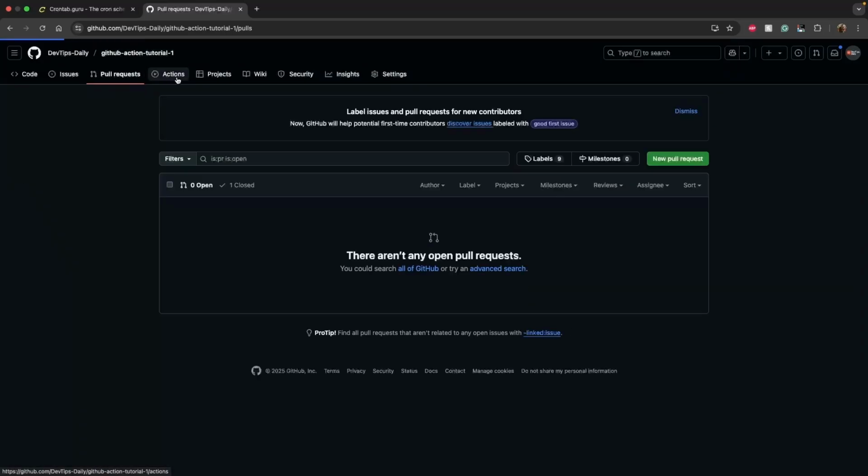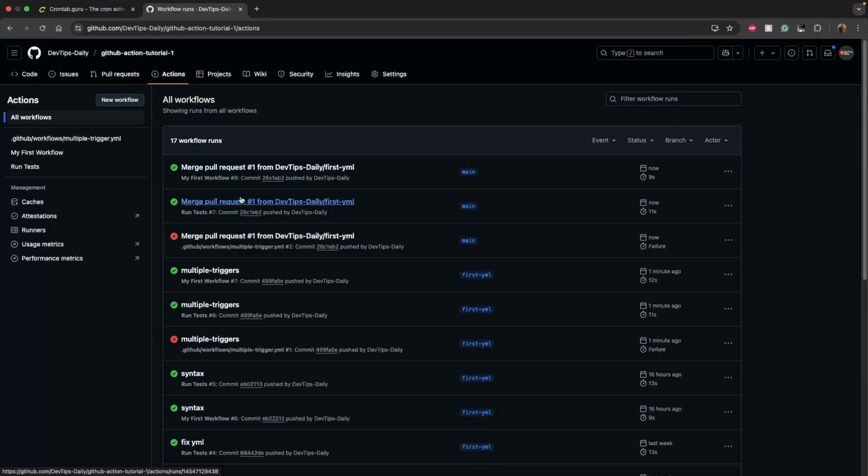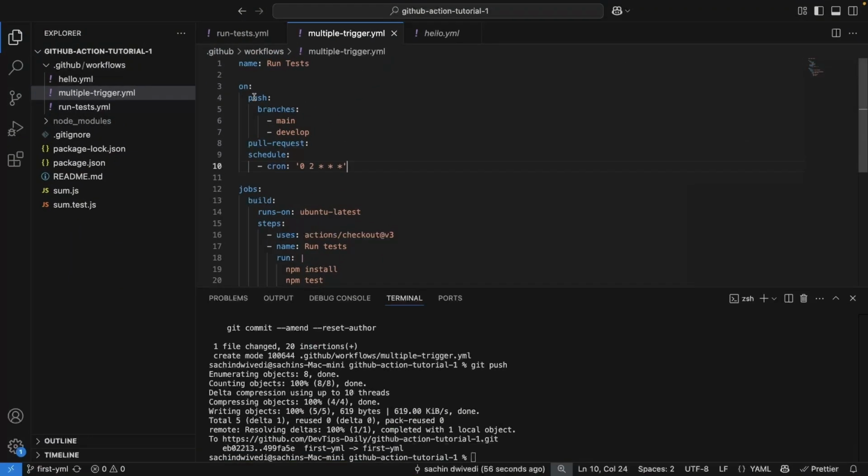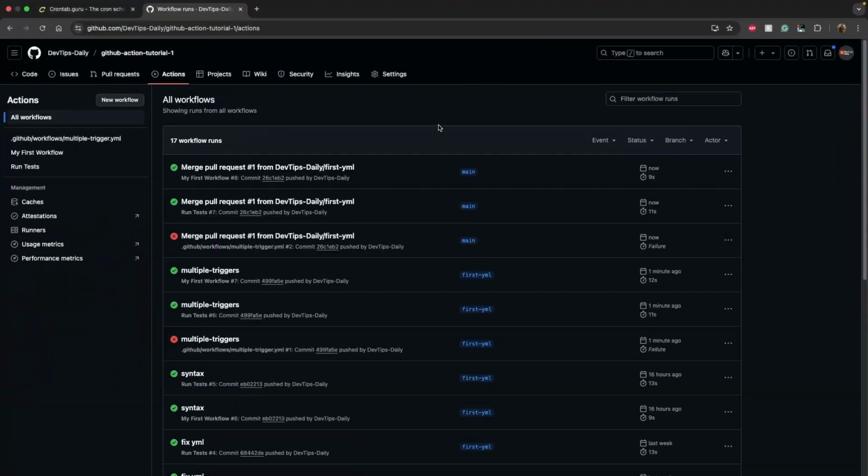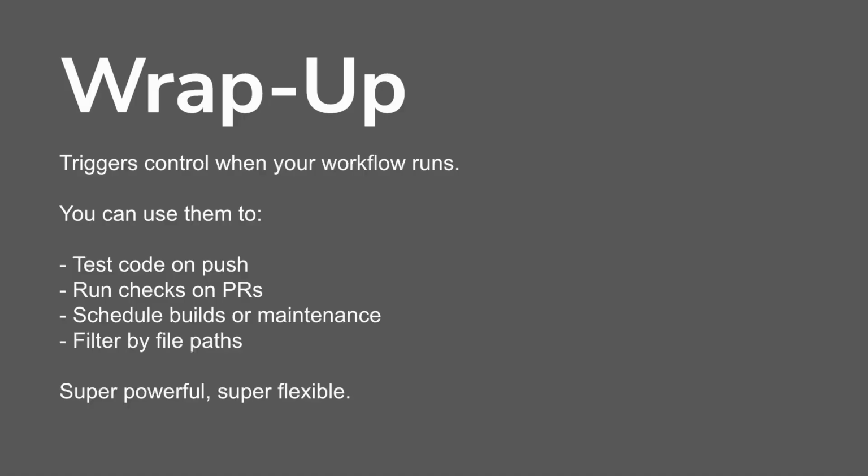Now, if we go to actions, as you can see, there are these new two triggers of the same job. So why are these happening? These are happening because we have this on push and branches main. So I pushed a pull request or some code to the main branch. That's why these two triggers happened. So try it out in your own repo, push code or open a PR, and GitHub Actions will run your tests automatically.